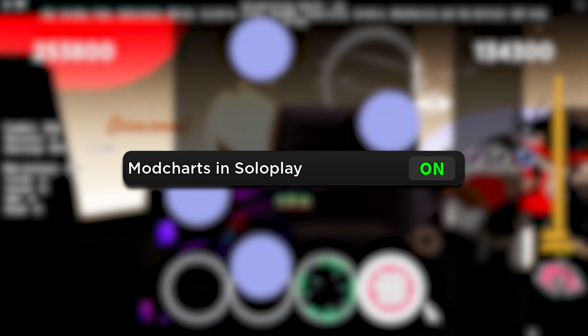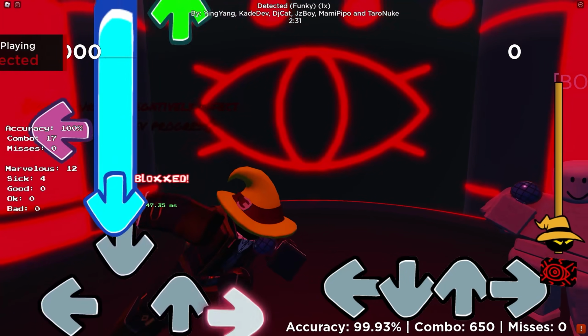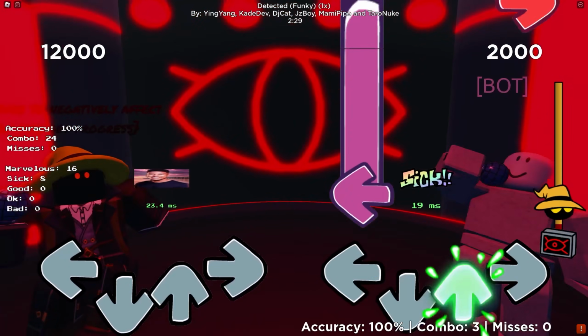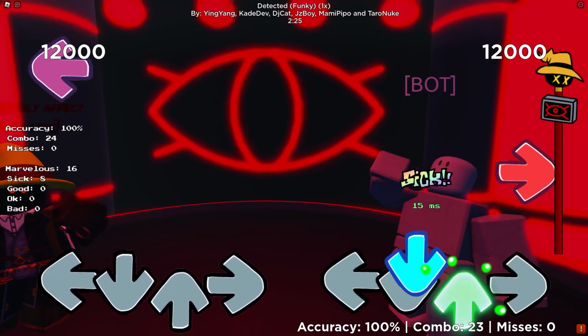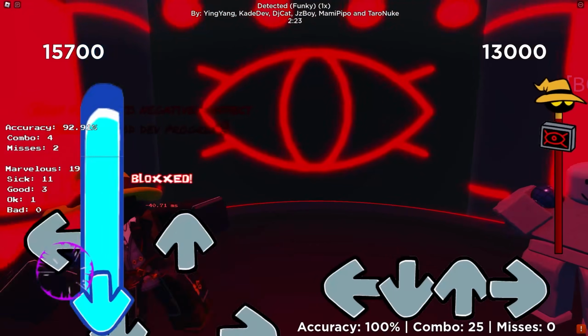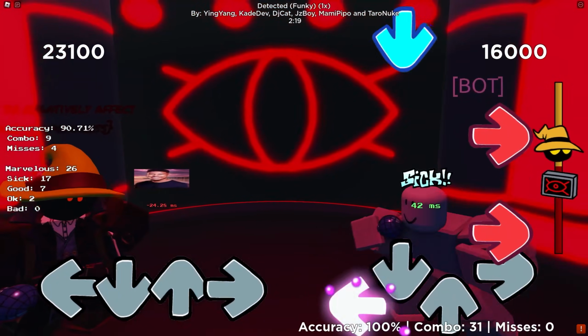Mod charts in solo play. A lot of songs have mod charts such as Detected. If you just want to play the chart on its own without the mod chart, you can disable it here. Note that this will also disable a lot of mid-song events such as camera changes, character swaps, animation swaps, etc. This also will not affect multiplayer.